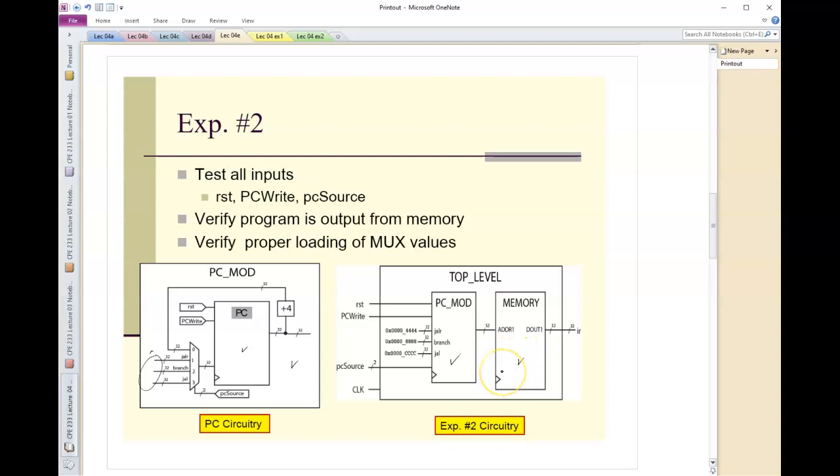The memory is provided for you. Not a big deal here, but I purposely didn't put all the extra information in this, so you're going to have to put these two together. All this PC mod went into here, and these 3 inputs are going to be these 3 inputs on the outside. It doesn't have the ability to jump or anything. I just want you to hardwire these to values and show that you can load those values into the program counter. You'll show that by showing them on the output of the program counter.